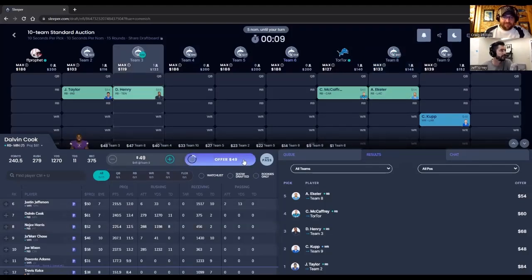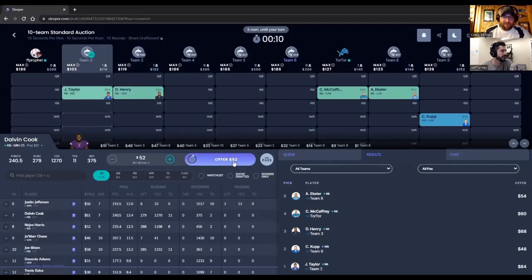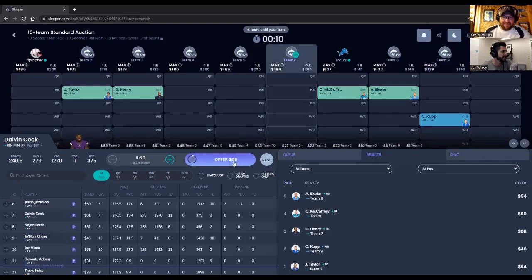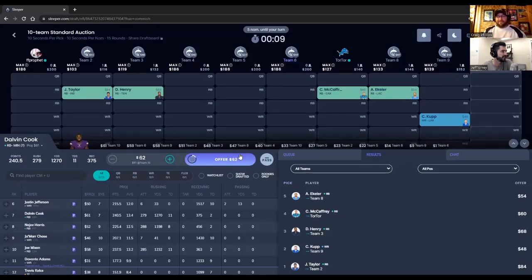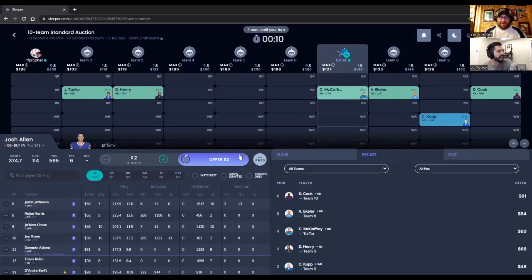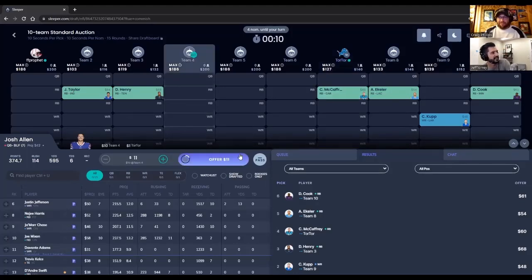Here's Dalvin Cook. He's up to $48, up to $51, $58. He's gone up a little bit there. He's up to 60. Okay, 62. All right. I'm going to wait. I'm not going to be completely waiting, but I am going to switch up my approach this draft, because I'm curious if I can get some really good deals with this money gone off the table. So I'm going to try to play with this a little bit.